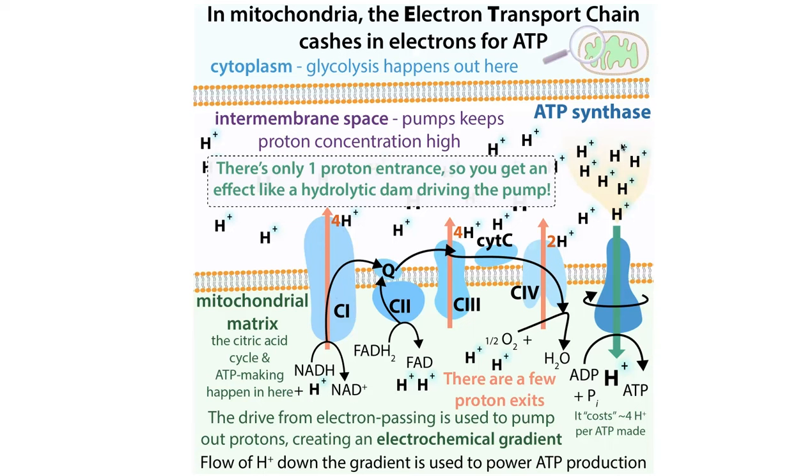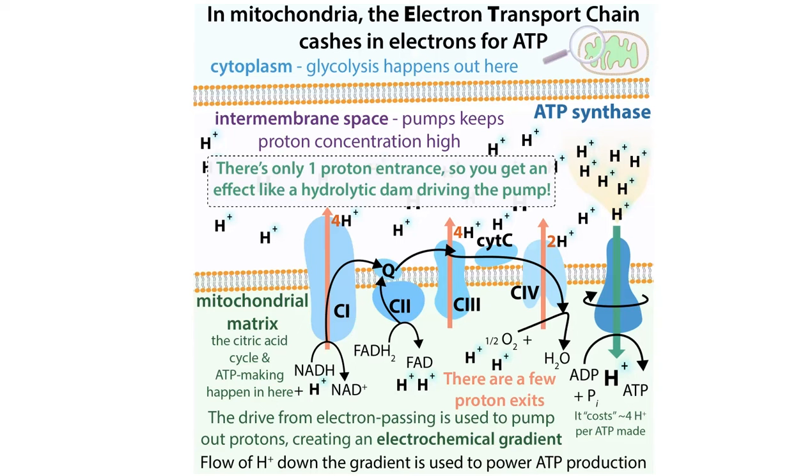We're going to be building up all of these protons in this intermembrane space. And then what's going to happen is those protons are going to flow through this ATP synthase like a dam that uses hydraulic energy. But in this case, we're using this proton motive force. Basically, we create this gradient that we're going to then use to drive the flow through this pump that is then going to cause the pump to move, and it's going to cause ATP to be made and released, and then this can keep going and going. So we're coupling the passage of electrons to the passage of protons, which ultimately is going to drive the production of ATP. That's the big picture.